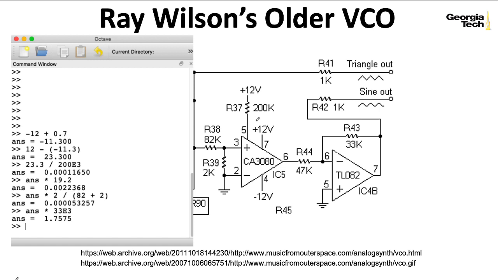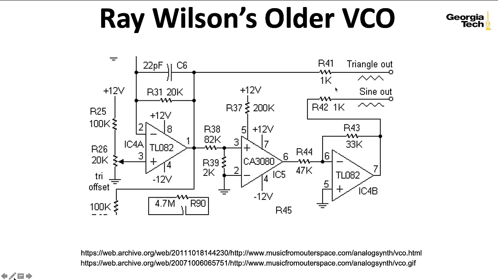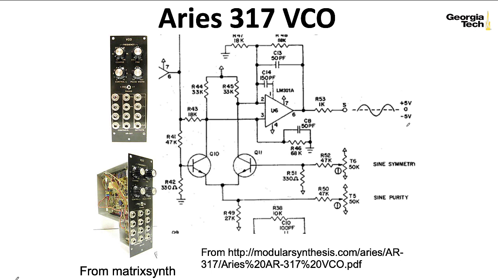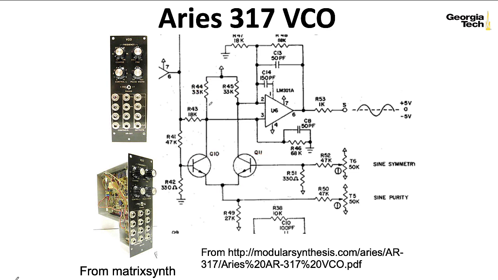So you take the triangle wave and get something more like a sine wave out. For both the triangle wave output and the sine wave output, we have 1k output impedances. The ARIES 317 VCO is quite similar, except instead of an OTA, it gets its hyperbolic tangent non-linearity from a discrete pair of BJT transistors — like a primitive DIY OTA as we saw with the Buchla 259. And then we have a 301 op-amp whose job is to take the difference of these voltages to produce the sine wave output from a triangle input.